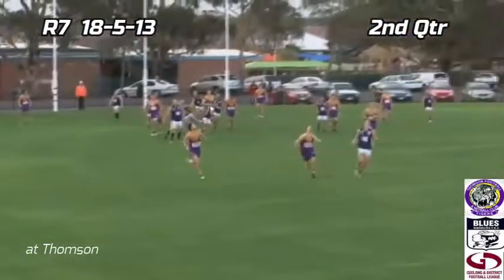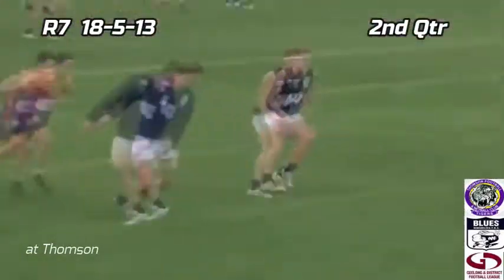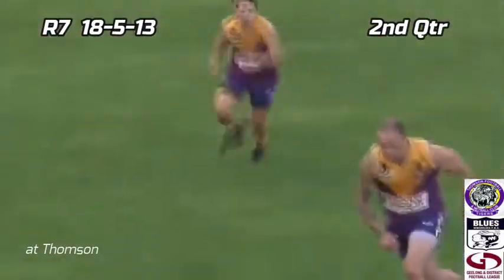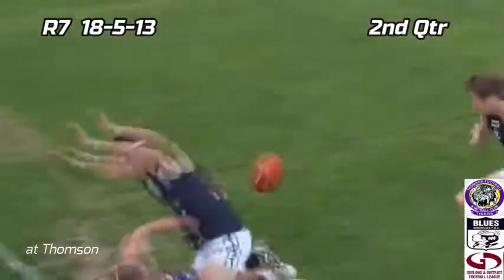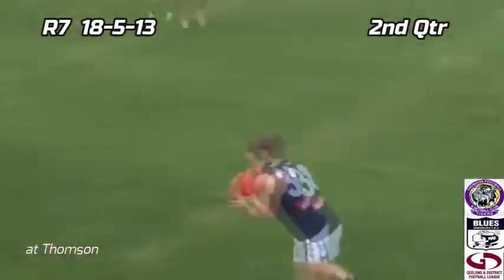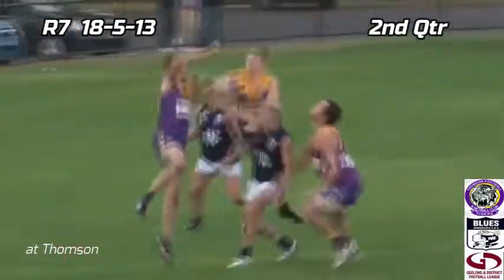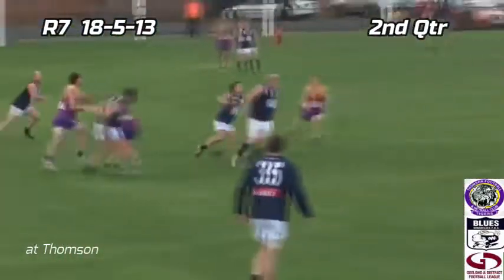He'll get it away, comes to Jacker, drives the ball up long, but Hermans is back there, couldn't take the mark, one that he probably should have. Luke Forbes has the ball, gives it out wide. Normington with the ball off, misses it altogether. Taken off ball, umpire says no. Comes out there to Holmes for Winchelsea. Drives the ball back looking for Murphy. Over the top comes Douglas for Thomson.